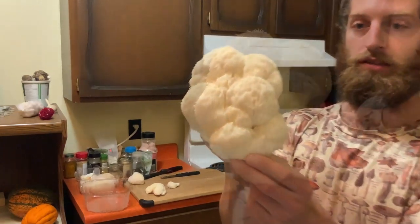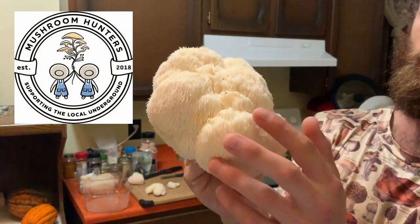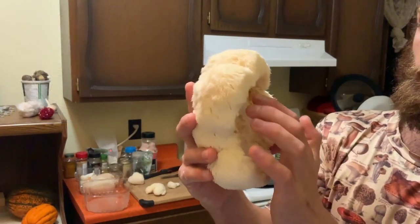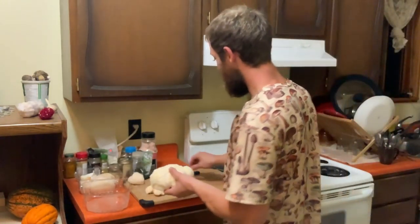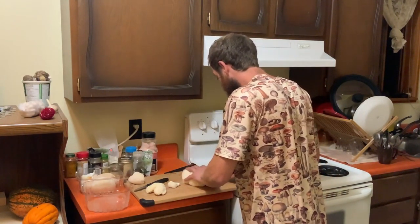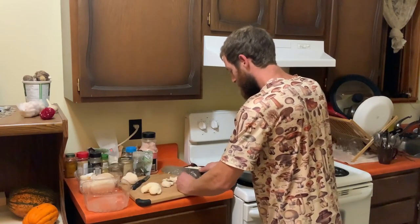Okay, so here we have some of the lion's mane that has been provided to us generously by Kathy Hunter. I'll let you guys take a closer look at this nice big chunk. It's nice and white and not turning yellow yet. It's got tons of nice little hairs coming off it here, but in the back it's actually quite dense, kind of spongy, and it'll actually have quite a bit of give when we're cutting into it. So I'm gonna go ahead and cut these into about quarter inch slices, maybe a little bigger.